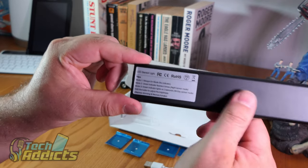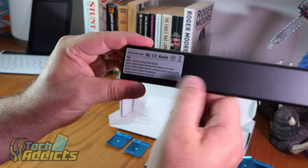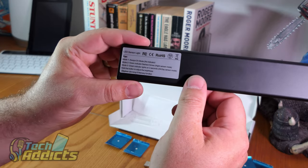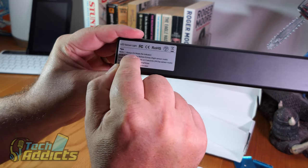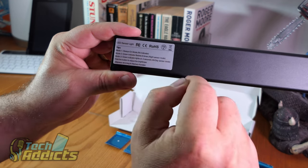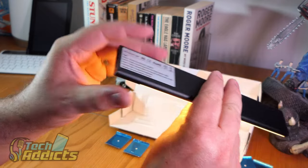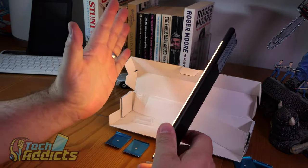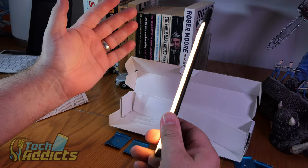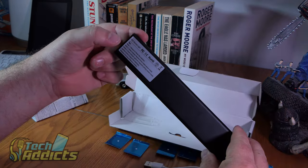Handily, you have the instructions of how to use them on the back so you don't forget. Because the current one I have that's micro USB — I don't know what the toggle on the side actually means, it just goes 0, 1, 2, 3. Mode one is always on, no indicator. So it's currently off — if I press that it'll be always on. And that's your nice warm light, yellowy. Click it again for mode two.